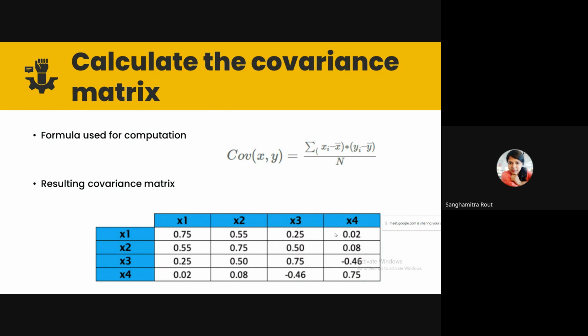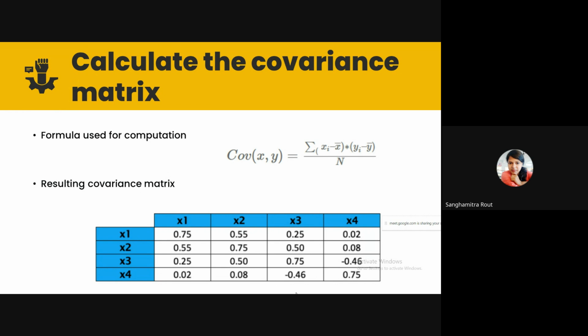Similarly, negative covariance implies the variable pair is inversely related. What do you mean by inversely related? That means when the magnitude of one variable tends to increase, the other tends to decrease, and vice versa. Some of you have written the correct answer, that this particular table tells you about positive and negative correlations.